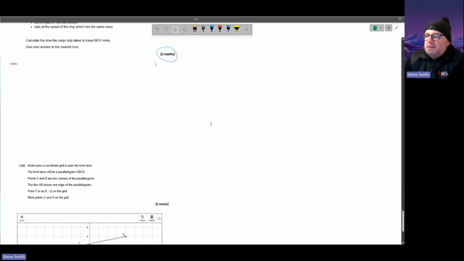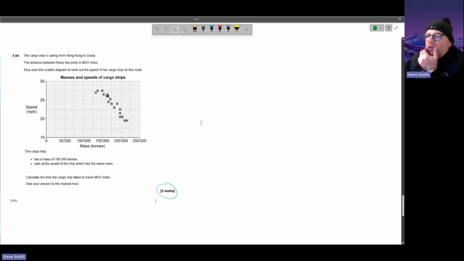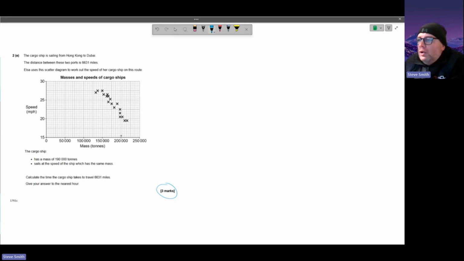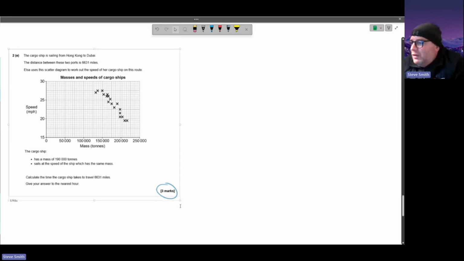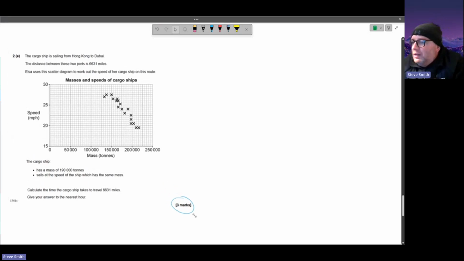Let's have a look. So we've got 190,000 tons. So we've got 150, 175. So each space is worth 5,000. So we have to go 2 spaces on. So we can see. Wow, can I make that bigger even still? Yeah, I can. So if I'm going up at 190, I am looking at that.